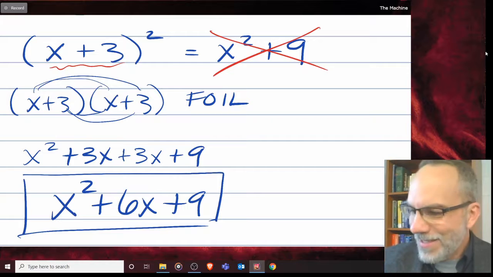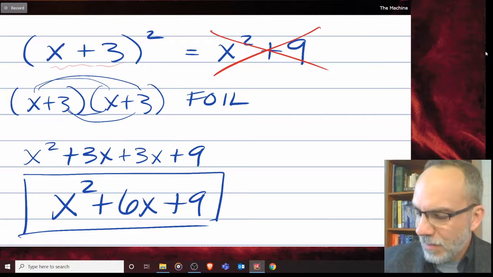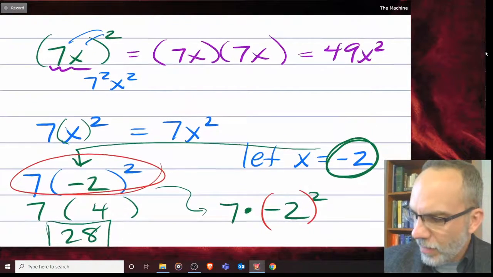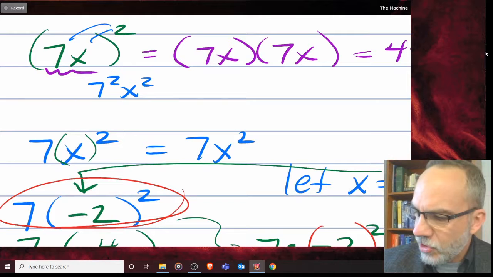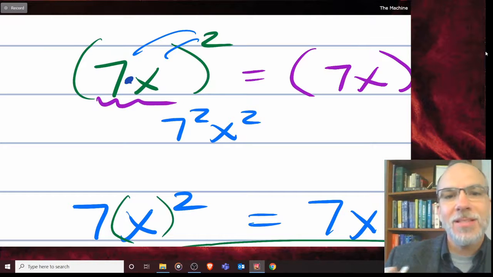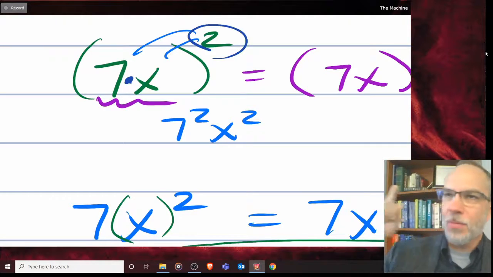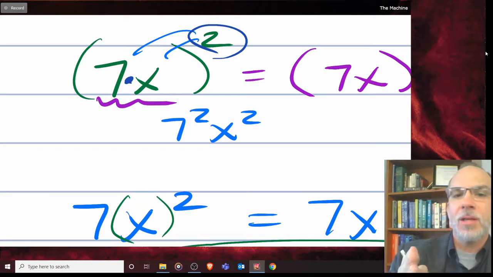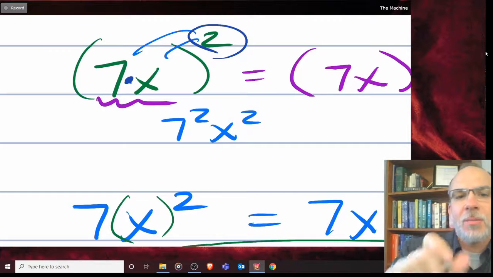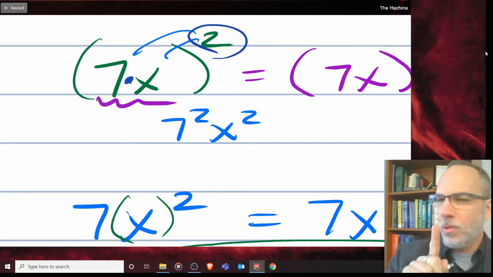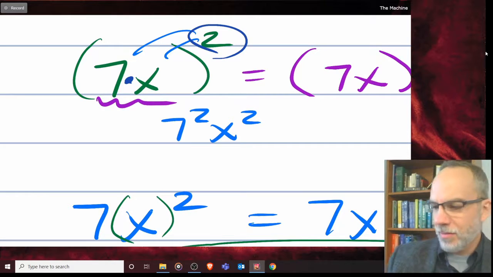But what's the difference? Okay. Remember I told you the question is what's the base? When it was up here and we were doing 7x squared, I did just square each of the things in there. Why is that? Because it's already multiplied, right? Isn't that 7 times x? And doesn't square mean repeated multiplication? So if you're repeatedly multiplying something that's already multiplying, you can just simply square each of the little elements that's there, multiplying. It's a monomial. It's only one term. There's no pluses or minuses in there.